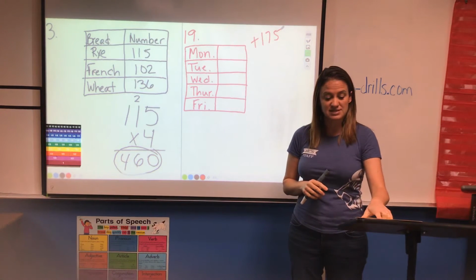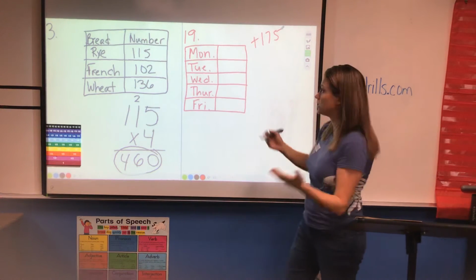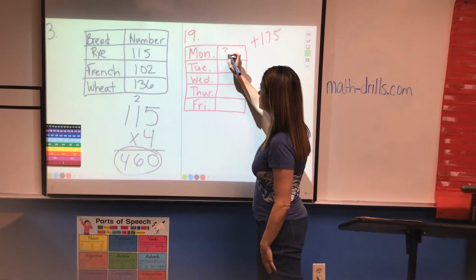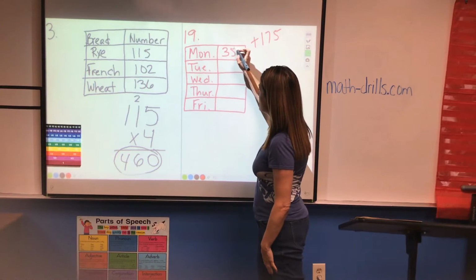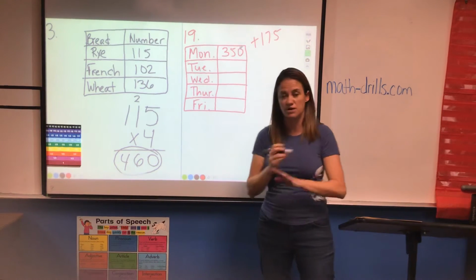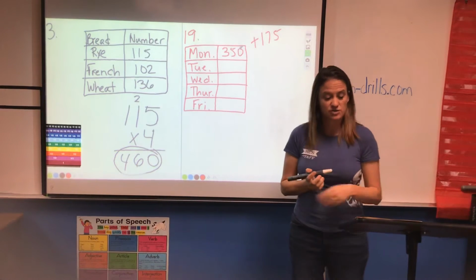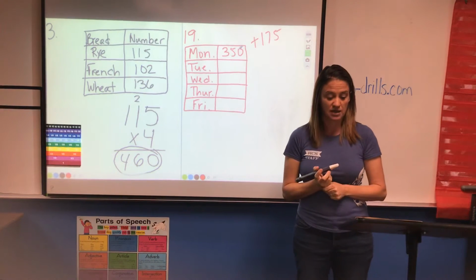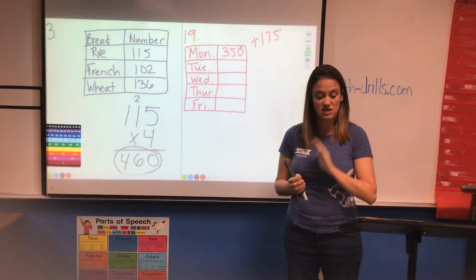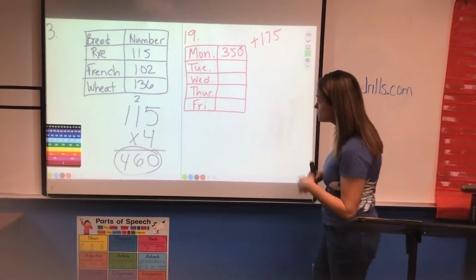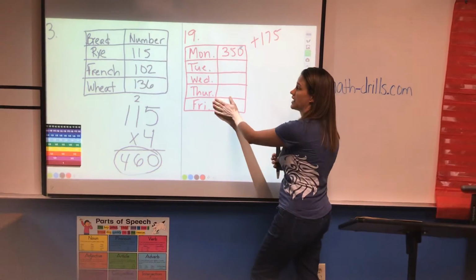And then it says Lisa swam a distance of 350 meters on Monday. Great. So I already know Monday she did 350. They gave me that number of 350 for Monday. They already did that one for you. So it says she did 350 meters on Monday. What will be the distance that she swims on Friday? So one way to do this is make a chart like I did.